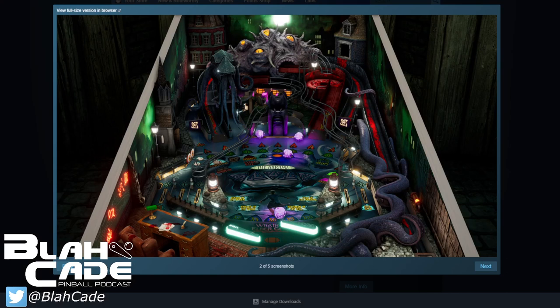The one game confirmed for Pinball M is Wrath of the Elder Gods Director's Cut. It's already a pretty full-on looking table, but clearly they can do a little bit more. Looking at the screenshot, at first glance you might not see anything different — but look down to the desk in the lower left corner: there are bloody handprints. The ramps and launch lane have a trail of blood drag marks, and the flippers have a nice glow to them.